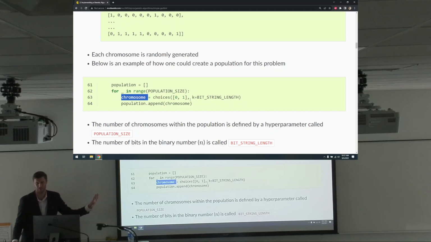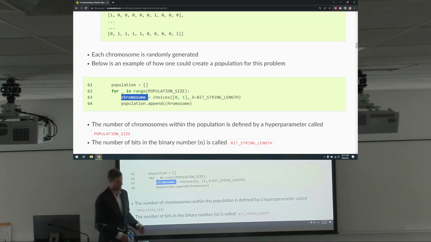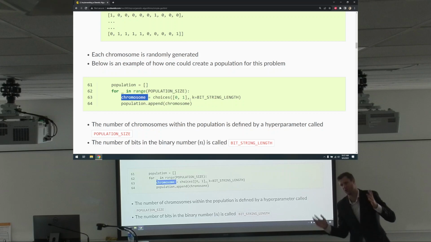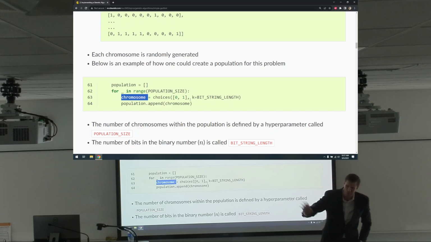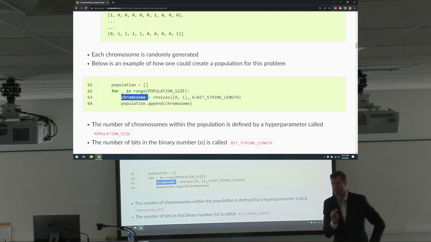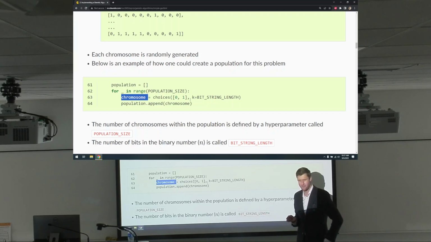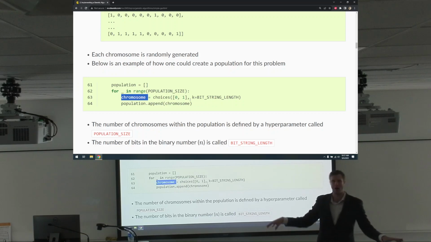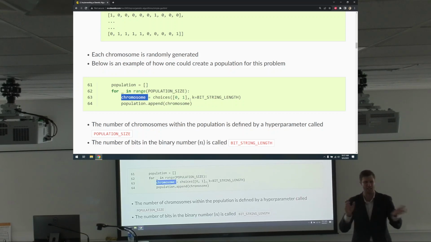So there, initialization. Any questions about that? Now, let's say, for whatever reason, I don't actually understand that the best solution is all ones. But I know on this very difficult problem I'm trying to solve, I've got some intuition about what a good solution might be. And my intuition is, it seems as if more ones is better, right? But I don't really know. And I still want there to be diversity in my population, meaning they're not all the same. I want things to be a little different.